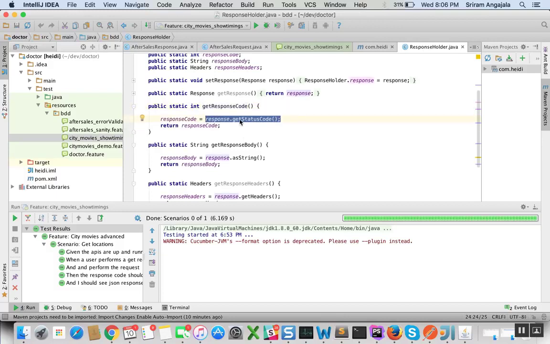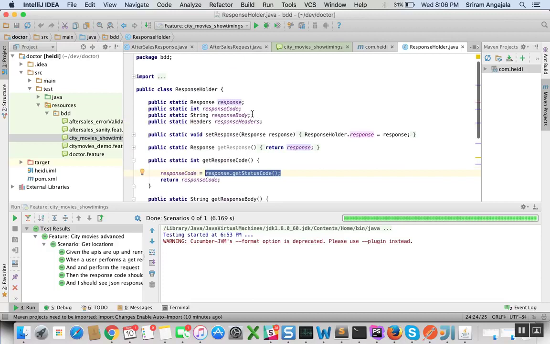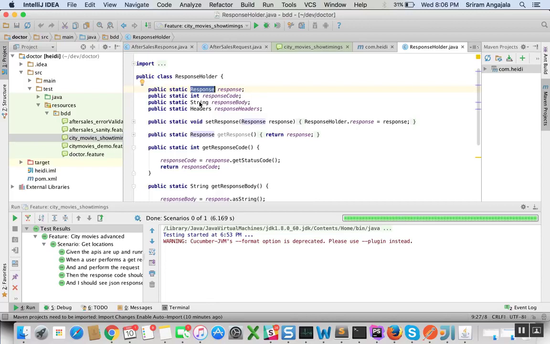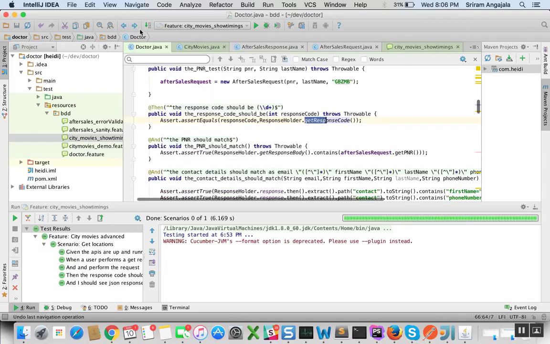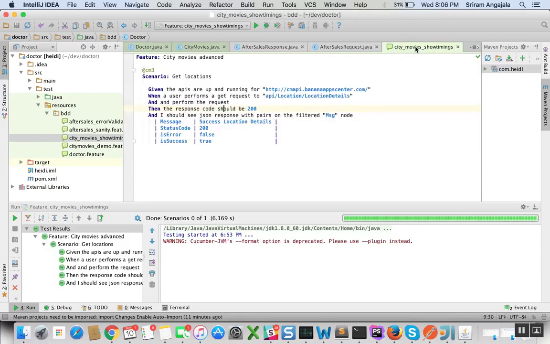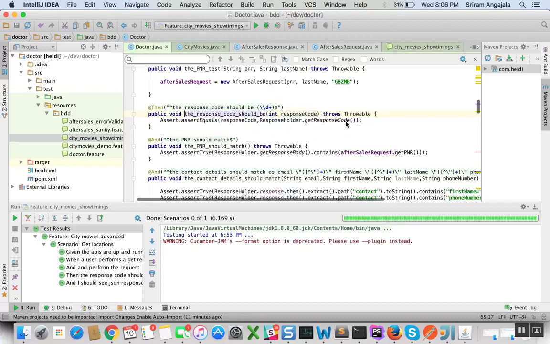This response is nothing but the actual response object from REST Assured. REST Assured has this response as an object, and this method is nothing but a kind of get status code. I'm just wrapping it with my method, but that's the actual thing. The response code is the expected one, which is coming through the response code here. This is 200, so 200 is going there and accepting that it is 200.